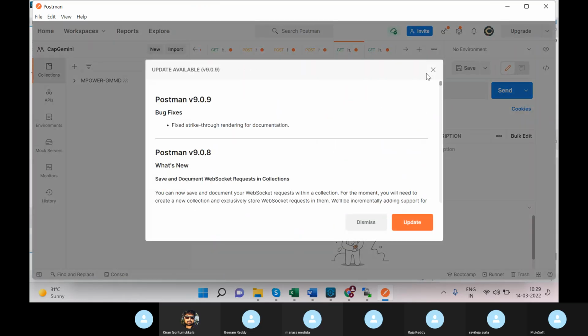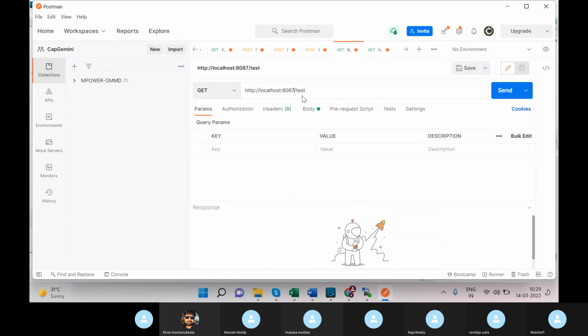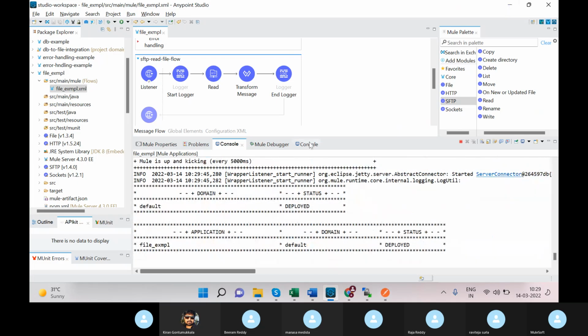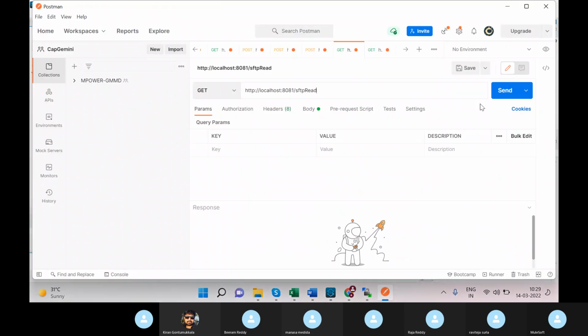Yeah, this is a test, right? So what I will give, not test, I'll give SFTP read. Still it is deploying. Yeah, now it is deployed successfully. I'll clear the console and I'll trigger this.